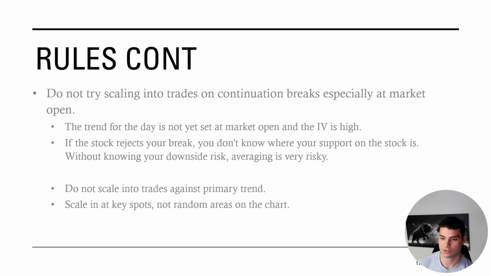And also, you want to scale in at key spots, not random areas on the chart. And again, what I mean by that is we have SPY at, there's a key level at 550, key zone at 550, 549. Let's say it's going here, and this is the key level.